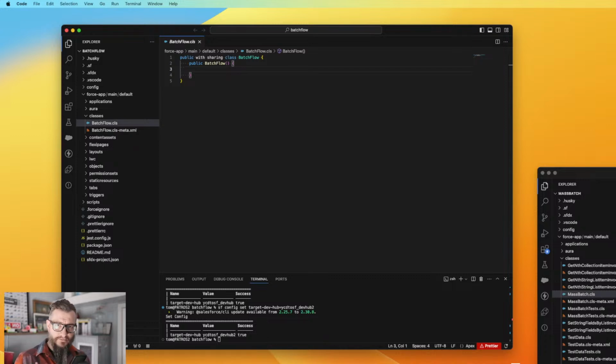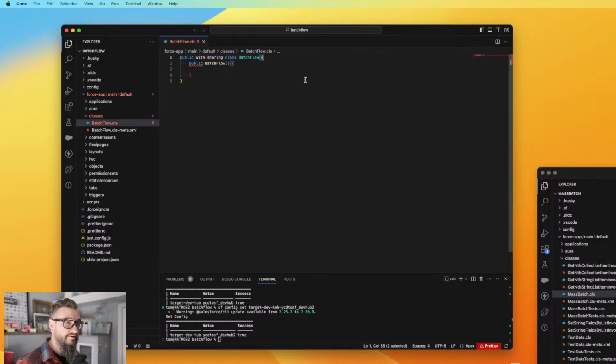So, all that said, let's take some code that was written before and move it into Batchflow. We'll talk it through. There's some stuff in this that I wish I could have changed, and I feel like now is a good opportunity to make those changes. So first things first, Batchflow is going to implement a couple of interfaces.